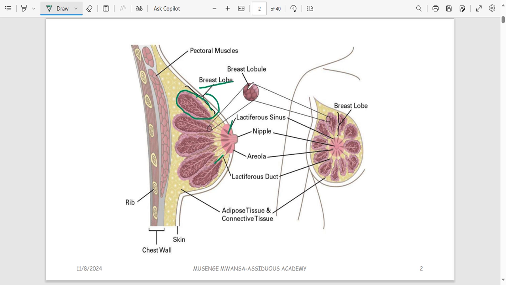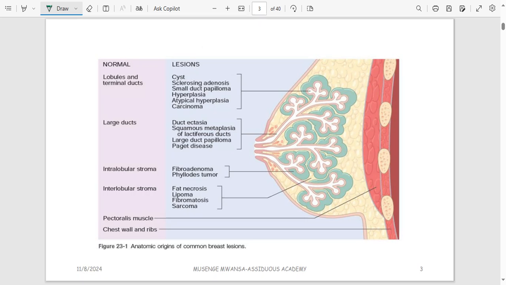Look at this. You have got a big duct, and then you have these small ducts that are going into the lobule. So these small ducts together with the lobule, we call that the terminal duct lobular unit. So it is actually in the terminal duct lobular unit that we have the production of the milk. And most of the cancers are actually going to start just there. So that is important for us to know.